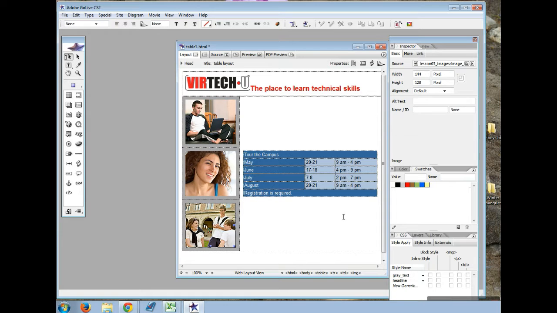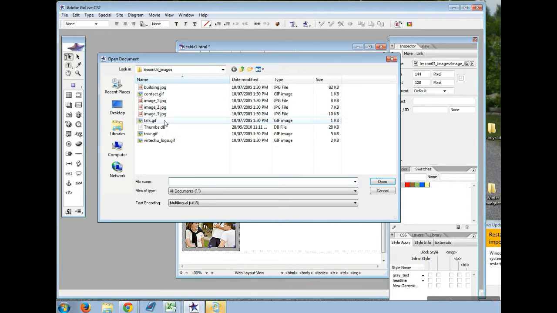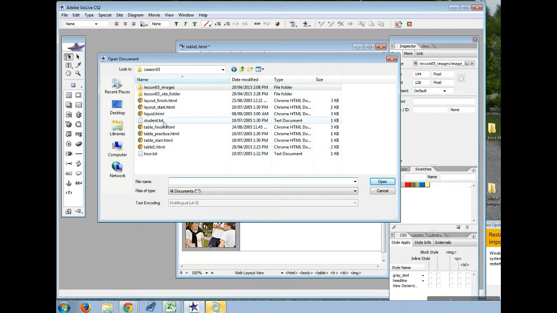We have a bunch of text to put in underneath this table here. We could open that student.txt file in the lesson 3 folder. See if we can find that one.